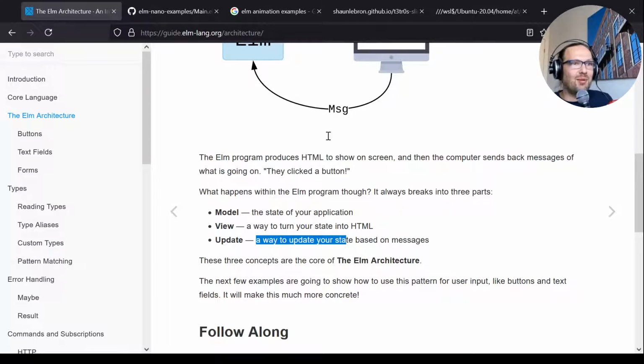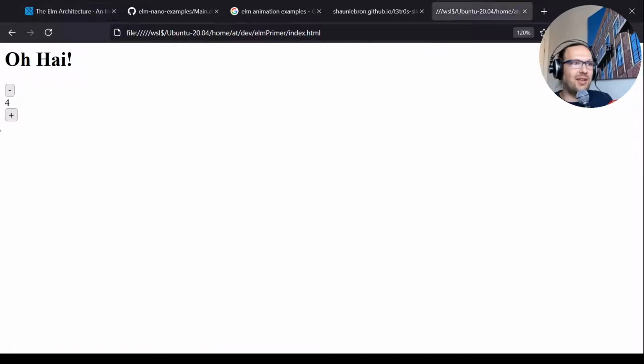So maybe we look at this concrete example that we have at hand here, this little counter app. Let's go to the top. Something that you need if you want to be explicit about types are, of course, names, symbols for those types. So in Elm, we are very explicit about where functions come from.